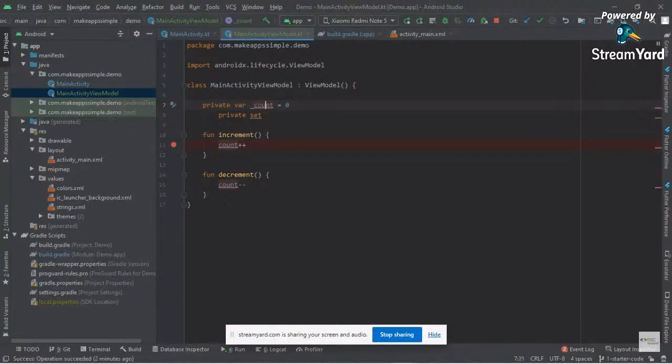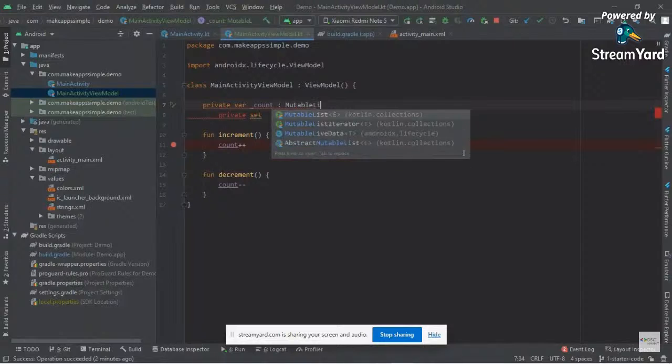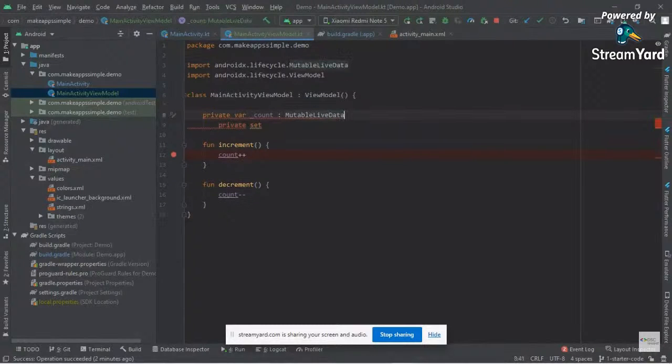I'm just reading it because we are going to use MutableLiveData. The data type we have is integer, so I'm giving it.